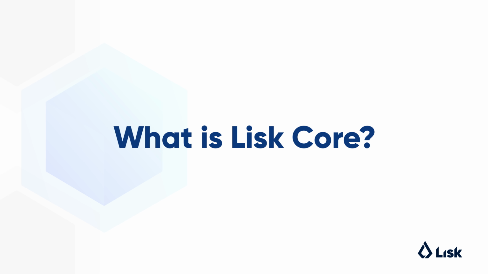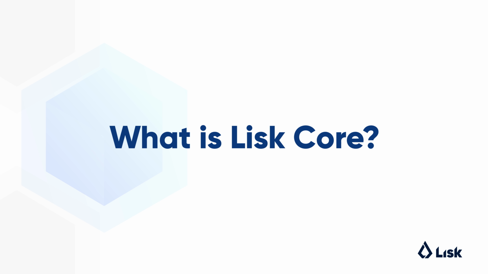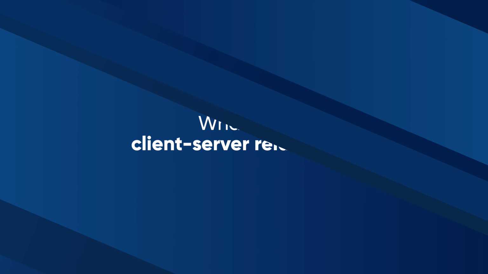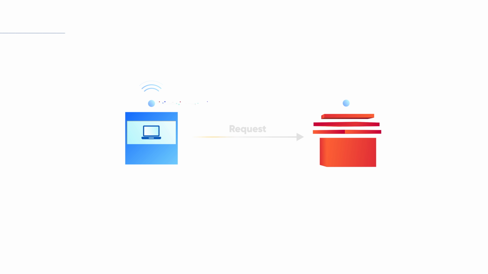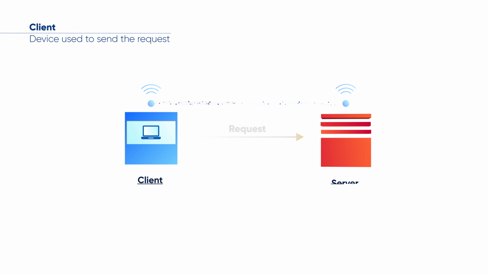In order to understand Lisk Core, let's first talk about the client-server relationship. What is the client-server relationship? Every time a computer or an application wants to connect to the internet to access a web page or transfer data, the device needs to send a request to a server. The device used to send the request is called the client.